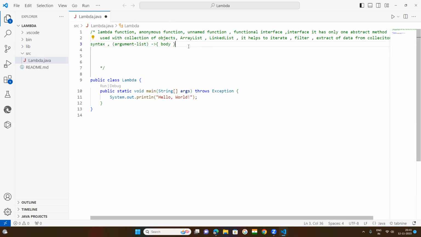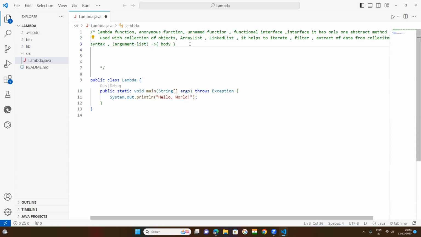Now come down. As I told you, it has three components. One is the argument list. Second is the token, which connects the list with the body. And third is the body; within the body, the statements will be in flower braces.